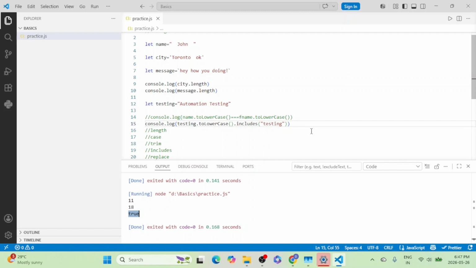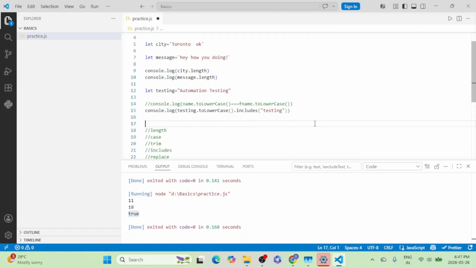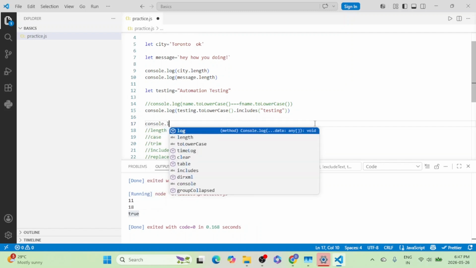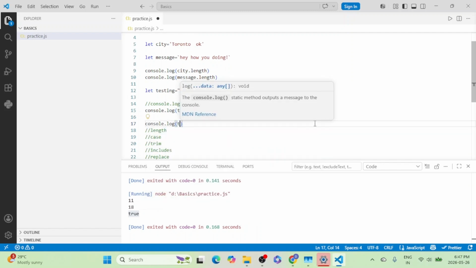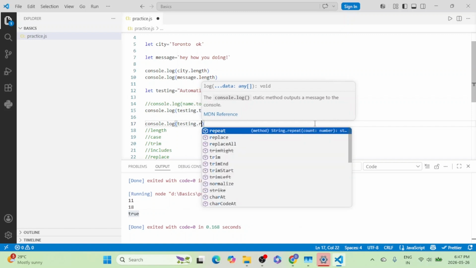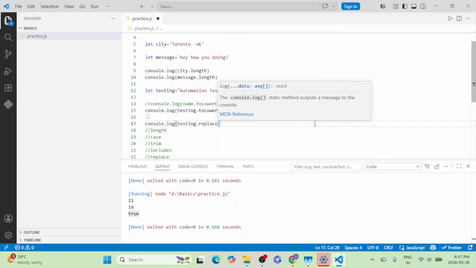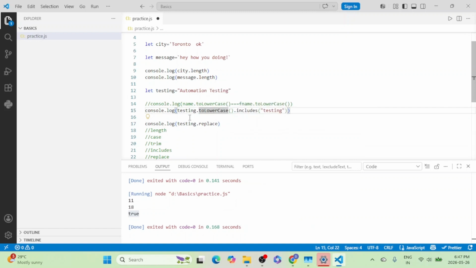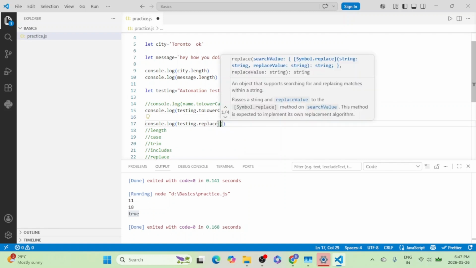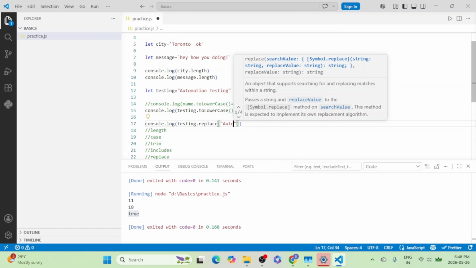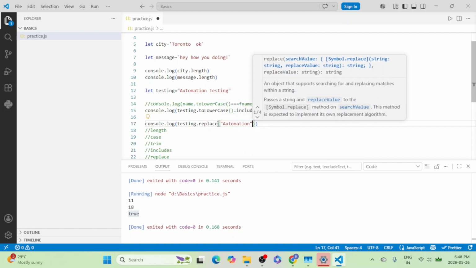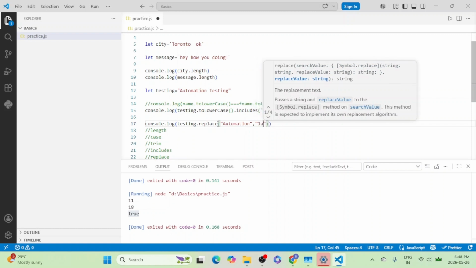Then there is one method, replace. Here, instead of automation, if I want to replace something, how do I do that? I can simply say testing dot replace. Let me replace here. Replace what you want to replace, and what you want to replace it with. I want to replace automation, and here I simply want to write JavaScript.